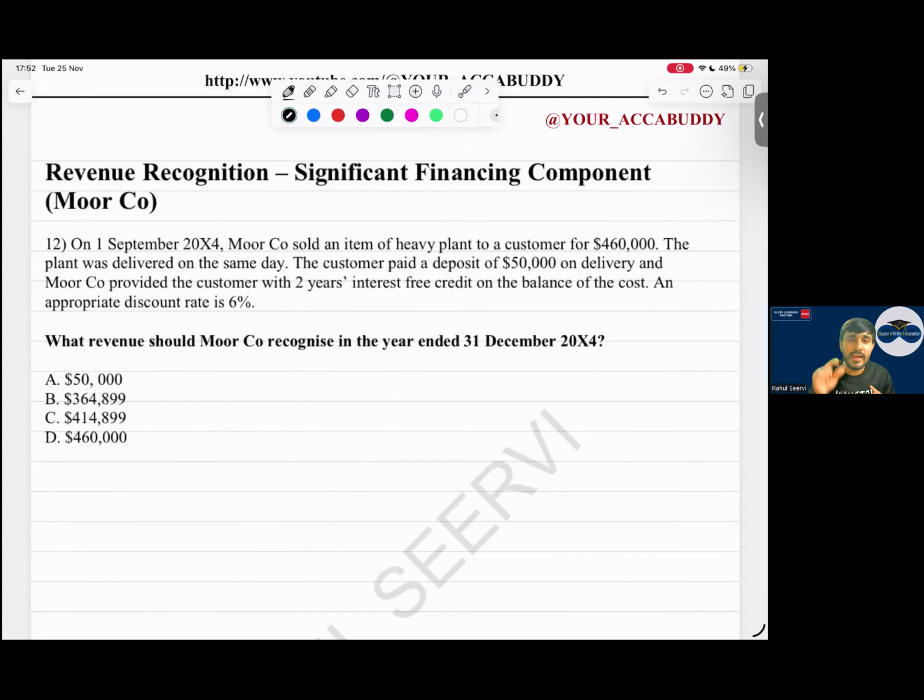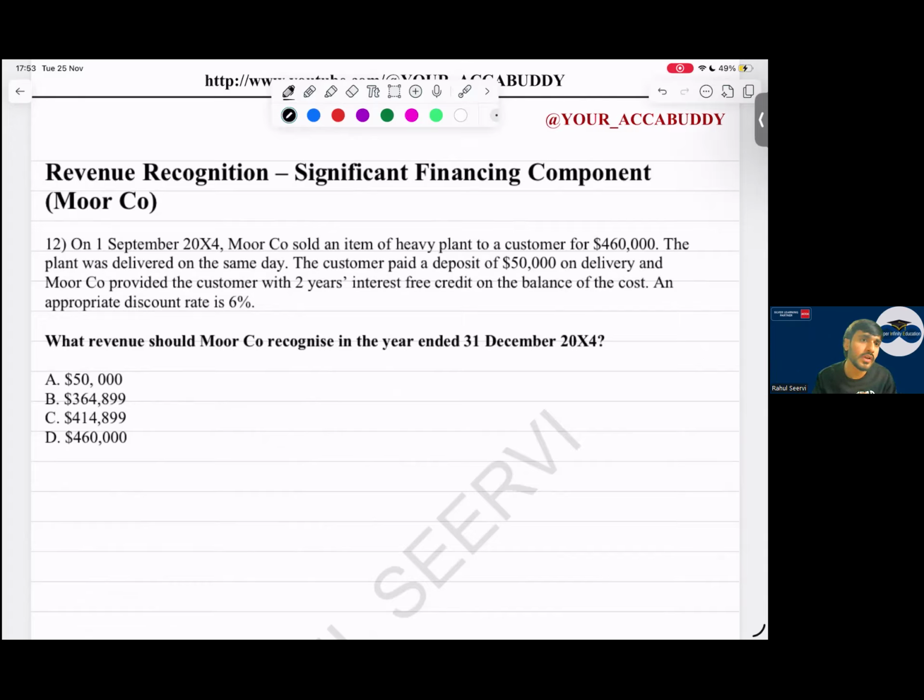Sir, what is the price? At what price we will recognize the revenue? The revenue will be recorded at the amount today only when we transfer it, at market price. So in future, today my market price of the goods is $10,000. Will I charge after 2 years also 10,000? I'll charge 12,000 to 14,000 because that is my opportunity cost, interest I'm charging.